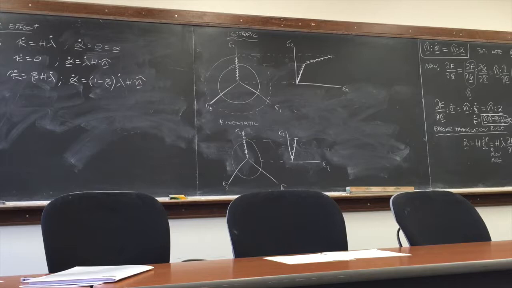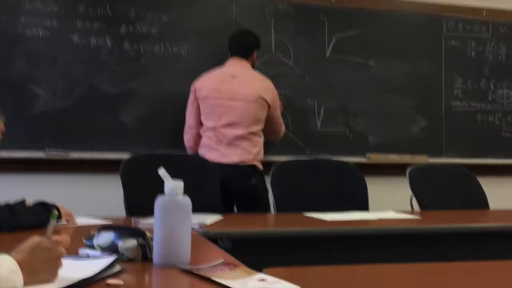In fact, this projection is exactly trivial in this case because alpha dot is already in the n hat direction. You see that? So this double contraction is kind of pointless. Okay? But this one does make a difference. So that means that alpha had to change by this amount. So I'm just going to write it here. This guy is alpha. And now your center is here and your yield surface is perhaps this. You still with me?